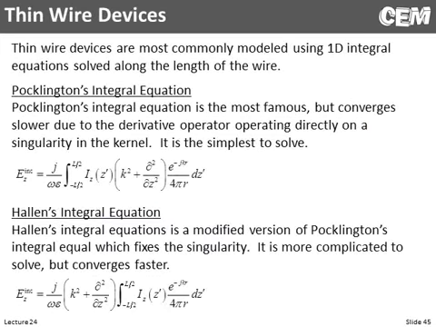For thin wire devices, there's a bunch of different formulations. The 3 big ones are Pocklington's integral equation, Hallen's integral equation, and then another thing called the electric field integral equation, which I'm not showing here, but it's similar to these. Pocklington's integral equation and Hallen's integral equation, you'll notice are very similar. One difference is this linear operator sits inside the integral in Pocklington's integral equation. In Hallen's, it comes to the outside.